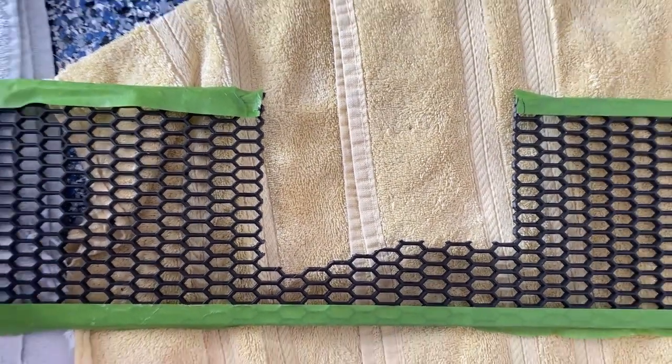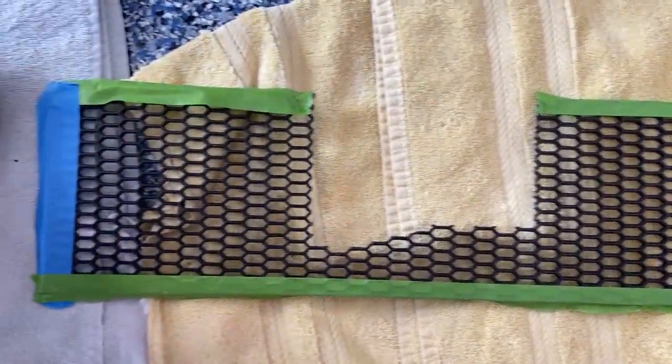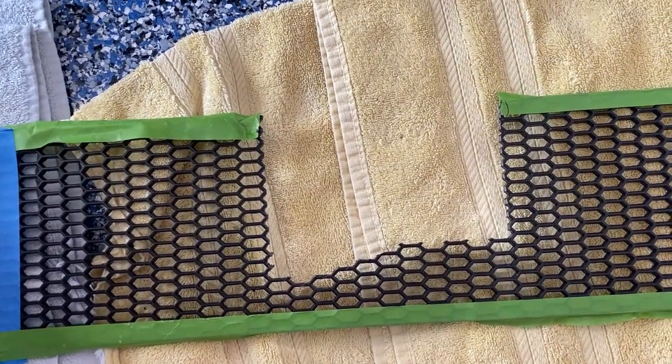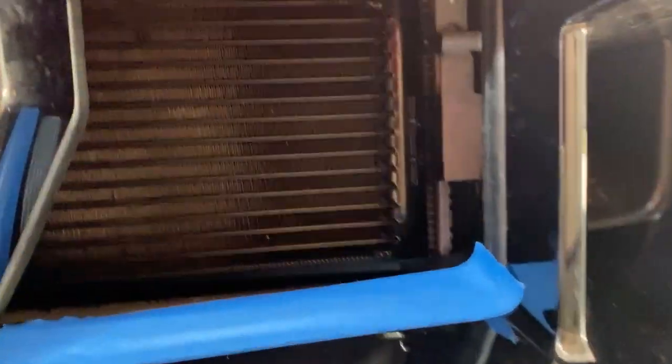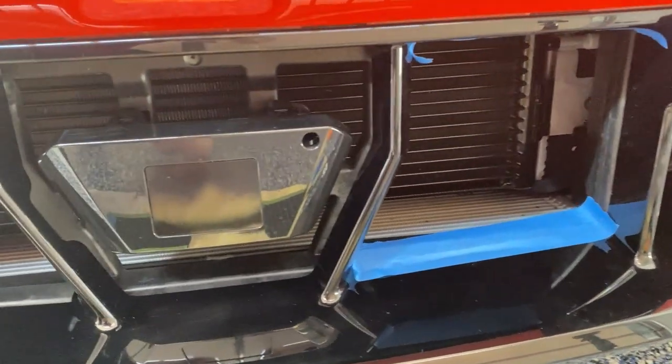And in order to test fit, I went ahead and taped off the entire mesh just to make sure I didn't scratch anything up. But I'm realizing that once I get it installed, that tape's gonna be hard to pull off. So I also went ahead and taped the bottom of the right and the top of the right so that I don't scratch it up when I push it in on that side.